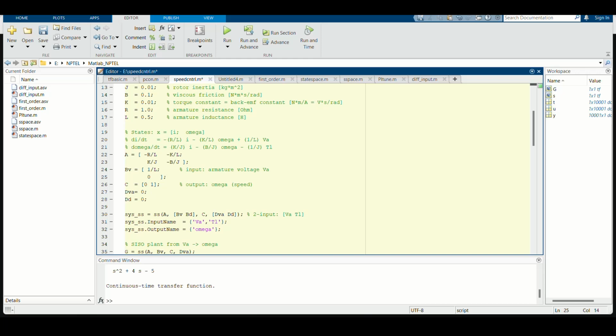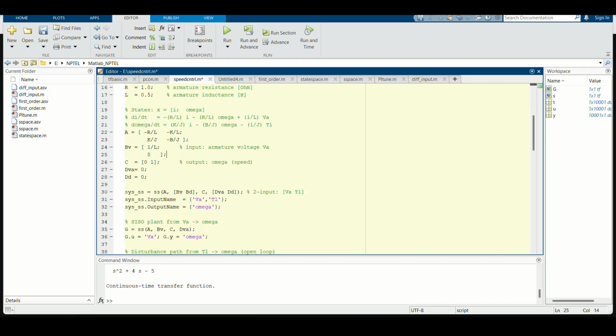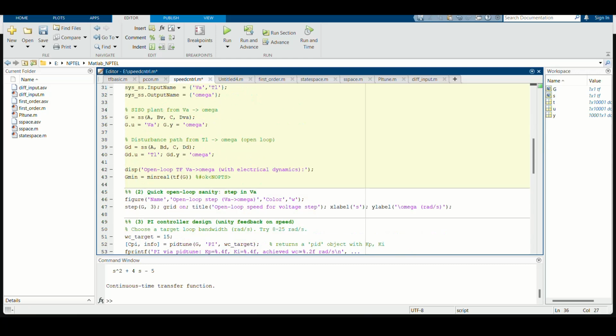So these are your A, B, C and D values, and then we have defined a system state space model, and we have defined the input as Va and the output as omega. And then we have the transfer function of this state space model as G. Here minreal means we are taking the minimal realization.